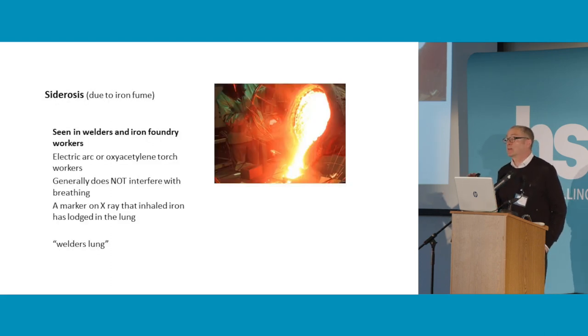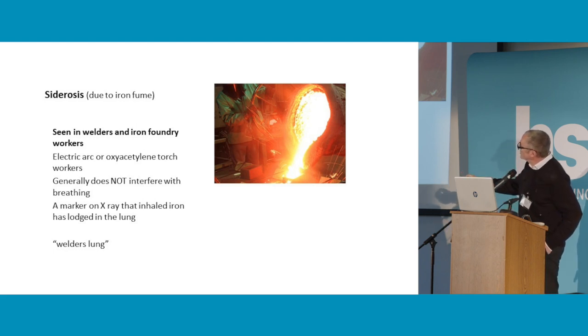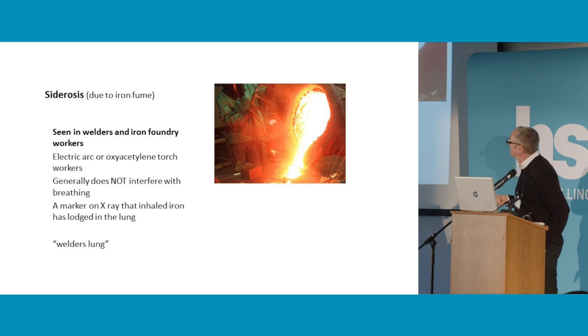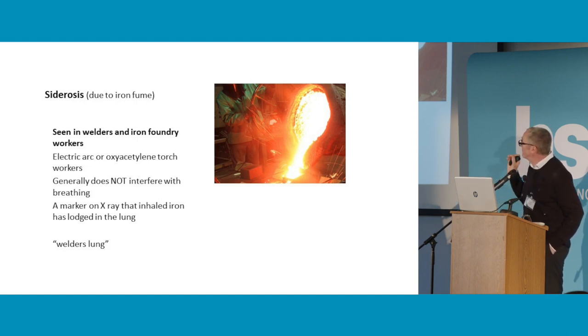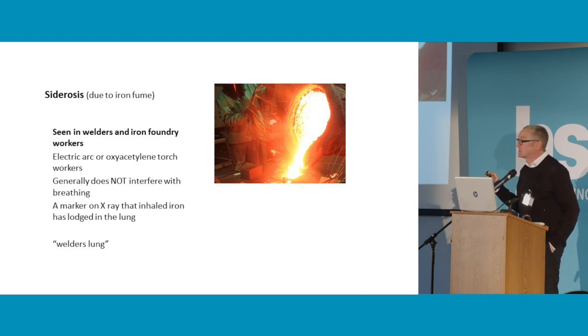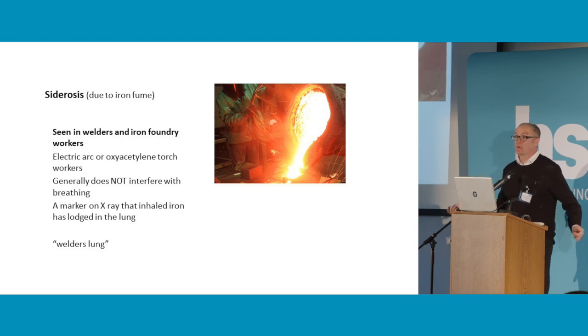And this is what Ken had mentioned earlier on, and it's important just to consider each of these separately because they're all different conditions. This is welder's lung. This is where iron fume lodges into the lung. We talked about it already. The lung is fantastic at holding on to stuff that you expose it to. Some of you who've been welders for a while may indeed have welder's lung. You will only identify it when you see it on a chest x-ray. It's normally seen in people who've had high levels of fume exposure, and generally, as with tin, people feel normally totally fine. You see it on an x-ray, and I suspect it's commoner than we believe, because we don't normally x-ray welders unless there's a particular problem with their health.